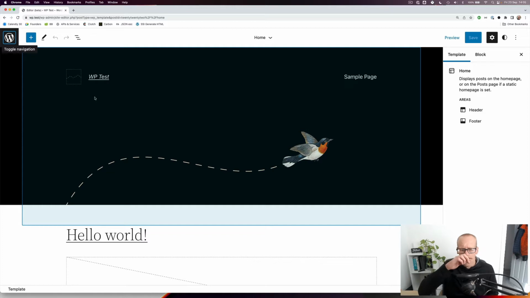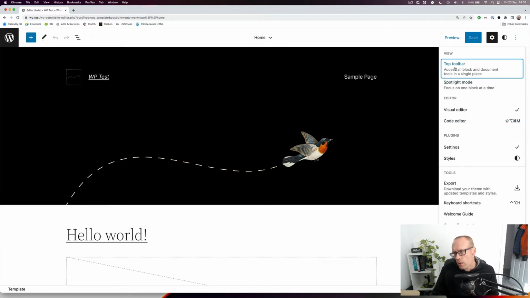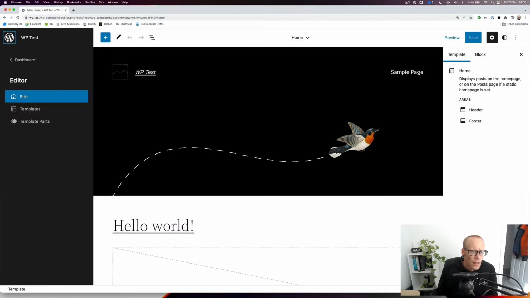I've got some sort of block editor page. I quite like the... Oh, I was going to say I quite like having the WordPress admin bar on the left. That doesn't appear to let me do it. It's usually over here to be able to turn that back on. That seems to have gone. Fair enough. So I can't do that. So what happens when I click that? Aha, I get some sort of other admin menu.